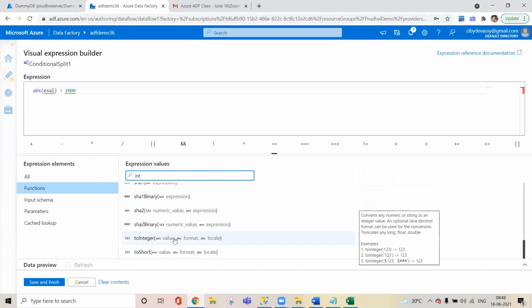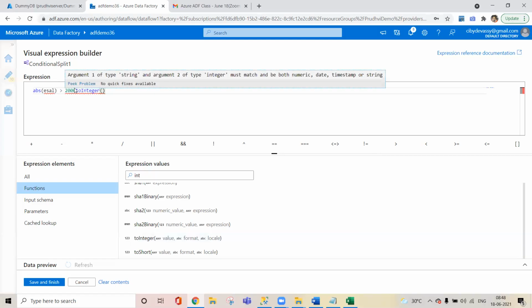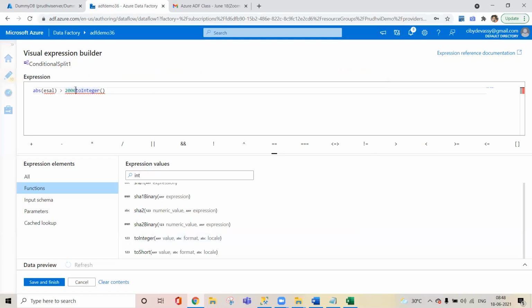So again, your .NET functions. Right, so I'm converting the E-shall, which is of varchar, to integer. 2 int, 2 string, these are all .NET flavor. I'm just trying to convert it actually.